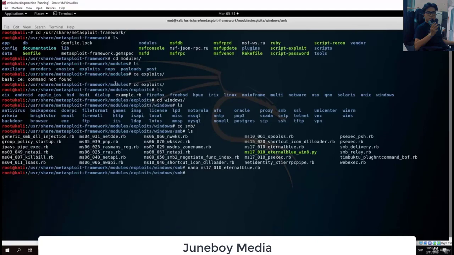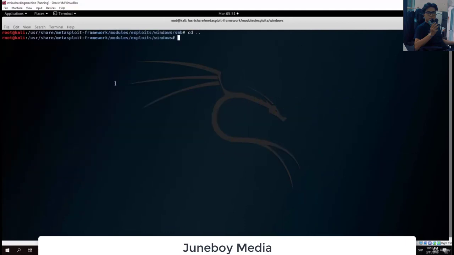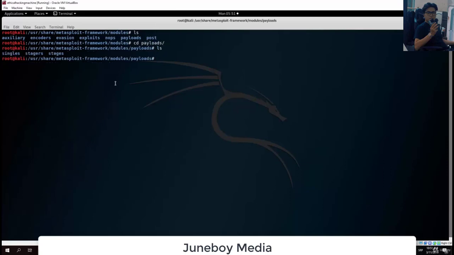So let's close this and go back to the modules. We change our directory back to the modules, and let's talk about, for example, the payload section. For the payloads directory, let's first change the directory to payloads and type ls in order to see what we have. And here we have different types of payloads. As I said before, those are files that we send to the victim, for example backdoors. Now, as we can see, there are three types right here: singles, stagers, and stages.